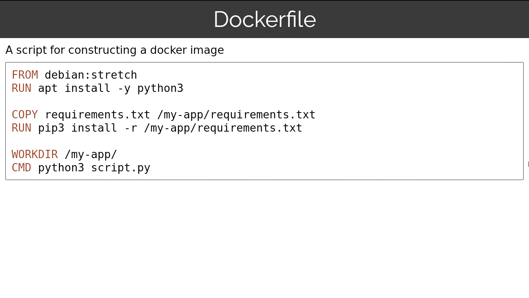The basic way of making a Docker container is through a Dockerfile. The basic syntax of a Dockerfile is up on screen. The first line is where you say what kind of base image you're building from. In this case, I would say please start from Debian. There is a vast array of choices there. You can even just start from a Python image if you want to run a particular version of Python. You can then run any commands inside there, such as installing Python, copying in a requirements file, installing all your requirements through pip, and then copying in your application files.